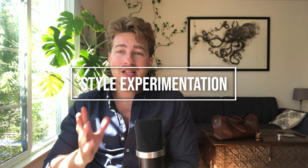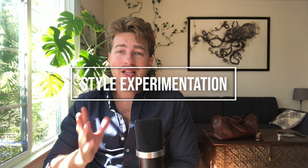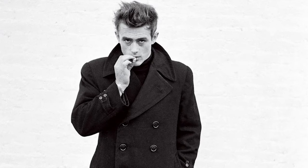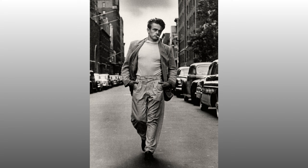James Dean definitely didn't just stick to one style. He lived between LA and New York, and when he was in New York he dressed quite differently — wearing a lot more knitwear and chunky sweaters to cope with the weather. You saw him throw on overcoats and he rocked the pea coat so well. There's this really iconic photo of James Dean walking down a street in New York with his overcoat on, matching pants — cargo pants actually — and a tight white t-shirt, and it just looks so bold and powerful.